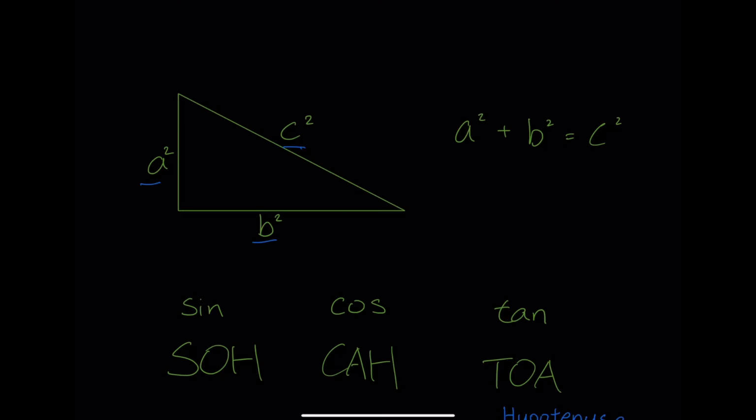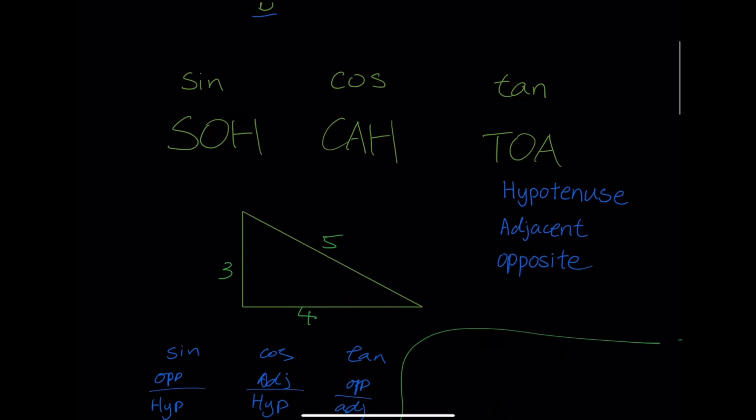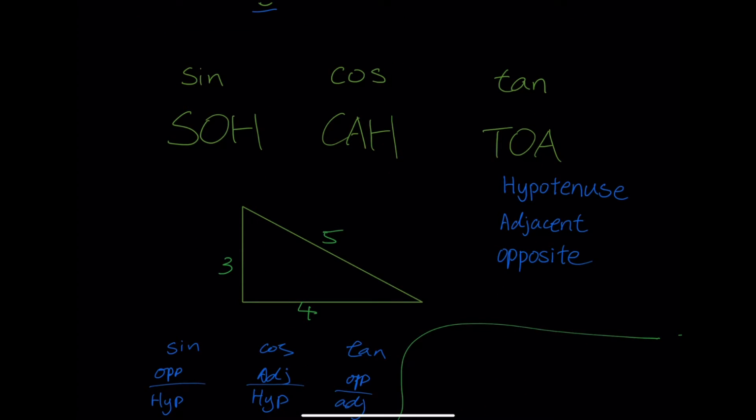This time, I'll be introducing trigonometry. Before we begin, remember the Pythagorean Theorem, a squared plus b squared equals c squared. Now let's begin. The main topic that we want to talk about is sine, cosine, and tangent. This will be very useful to calculate angles and the lengths of a triangle.